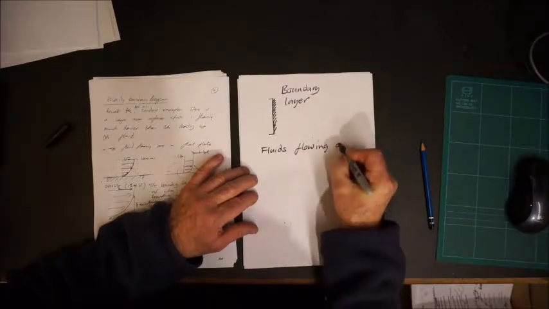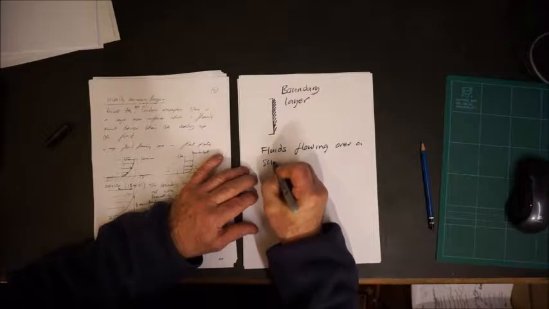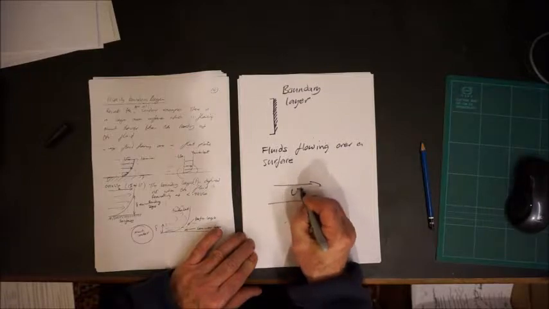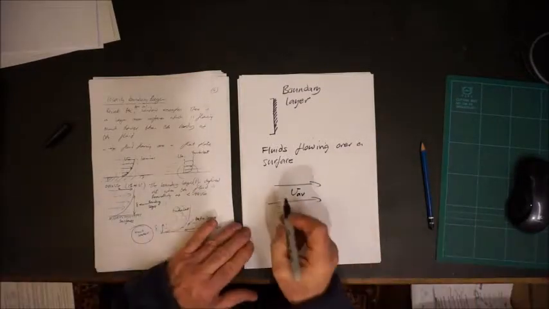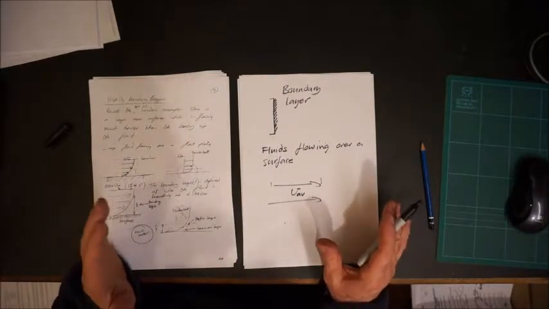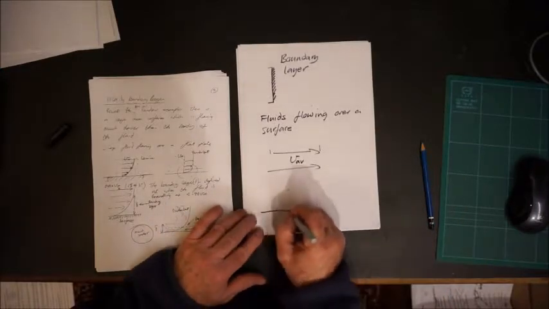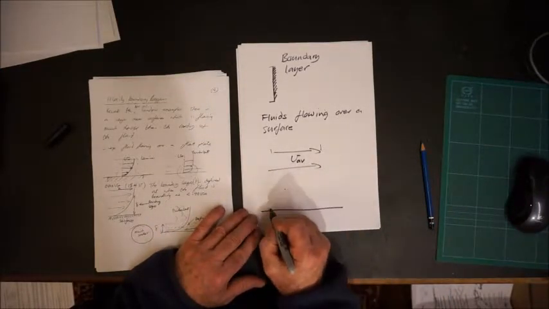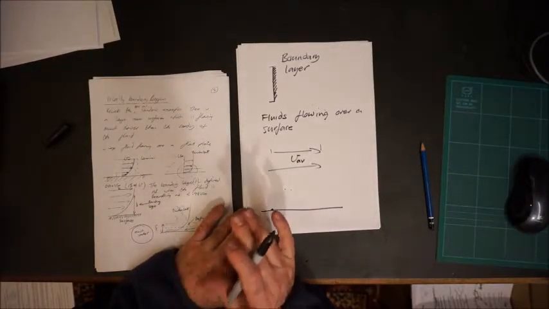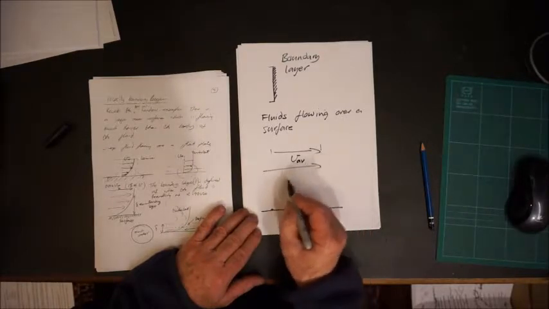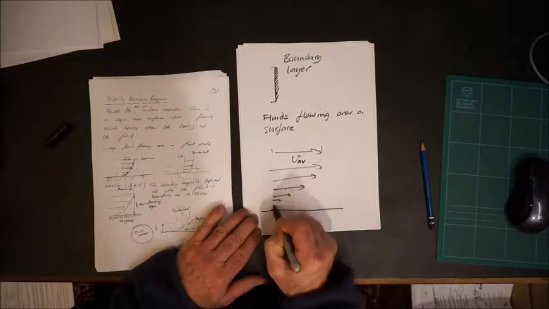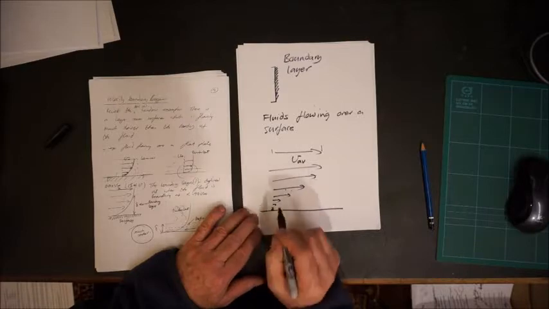So if I've got fluids flowing over a surface, so here's our liquid moving along, and it's moving with an average speed of whatever. Remember that the length of an arrow is an indication of the speed. This is what we call a velocity vector. So it's moving along, and here's another surface. Where it touches the surface, it's going to be completely stationary, not moving at all. So obviously there's going to be a transition between moving along there, and then as you get closer to the surface, it's going to slow down until it actually stops at the surface.